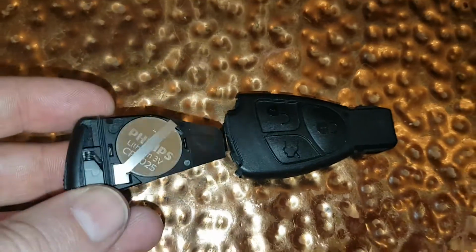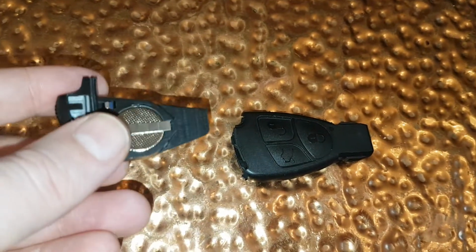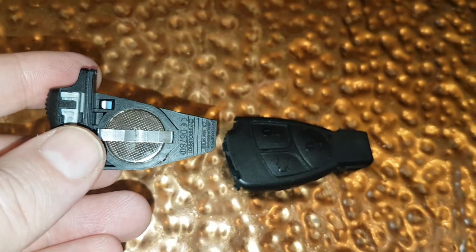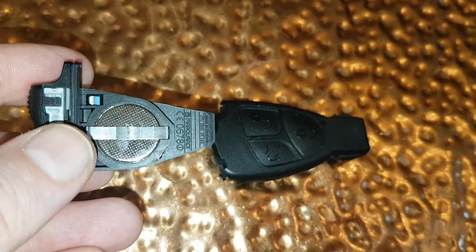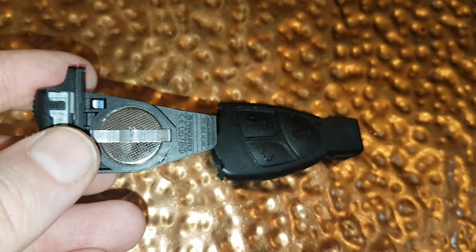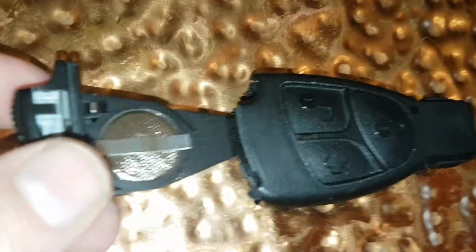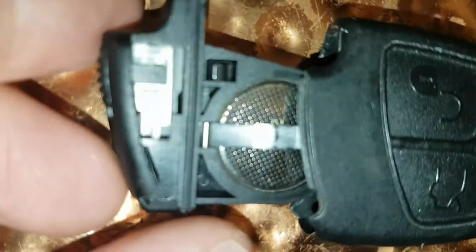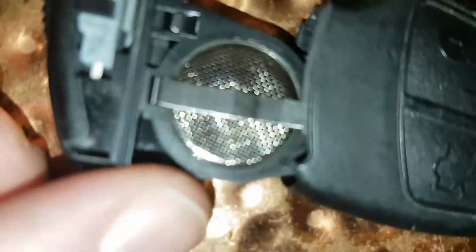So now all we need to do is reassemble it. Now remember, I want to put it in this way, but that's wrong. What you need to do is, remember, the straight tab, the tab that goes from the top to the bottom, or from the left to the right if you're looking at it sideways like this. That is upways, that side is up where the buttons are, so like this. So all you do is you slide that in. Now be careful, don't use too much force because you might break the chip.